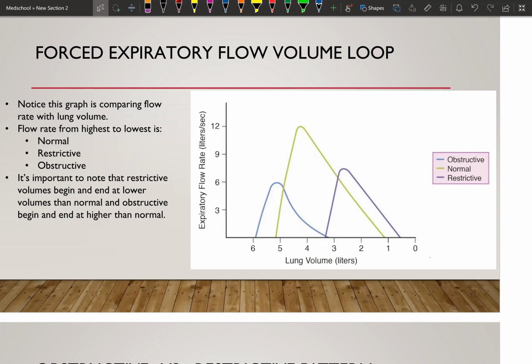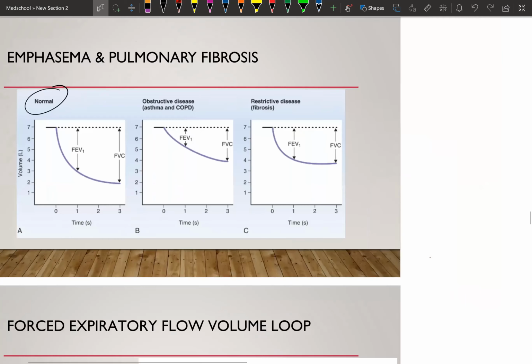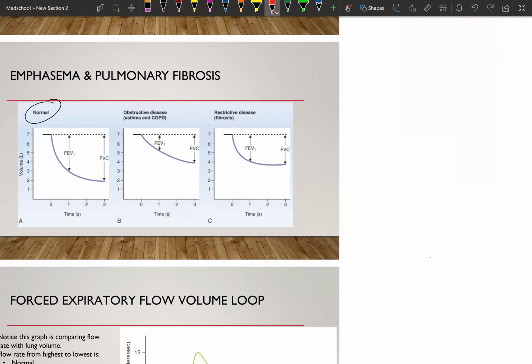Okay, a couple of things, and we'll review that entire area here. Remember that this graph is sequentially supposed to come after, and it was introduced in the slides after, we talk about FEV1 and FVC, and the ratio in terms of emphysema versus pulmonary fibrosis, these two opposing diseases, restrictive or obstructive. And then we have our normal right here. So let's go over obstructive and restrictive real quick. If you want me to elaborate, please let me know.